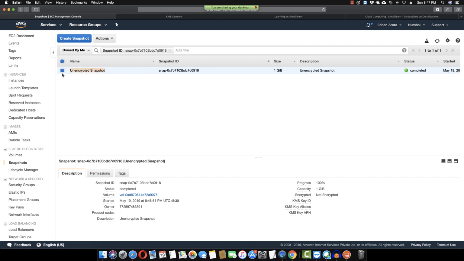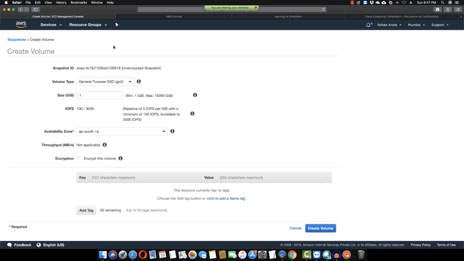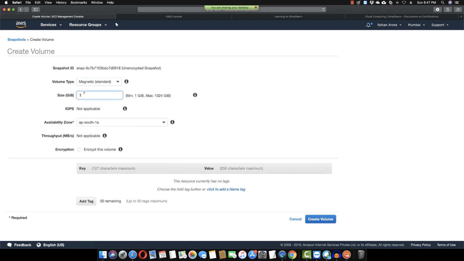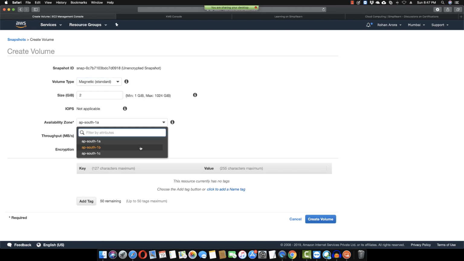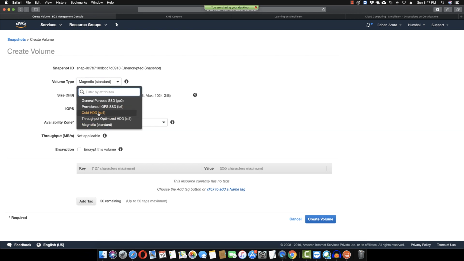Now I can take this snapshot, go to actions, click create volume, and I can create a volume of a different type, of a different size, and even in a different zone. Can you see that? I can create a duplicate volume from that snapshot of a different type, different size, and a different AZ.